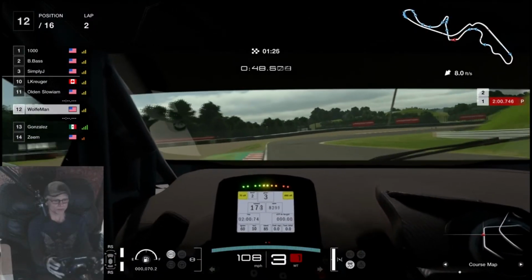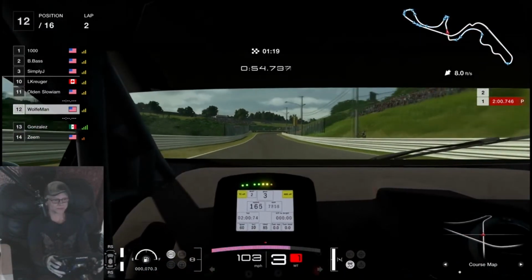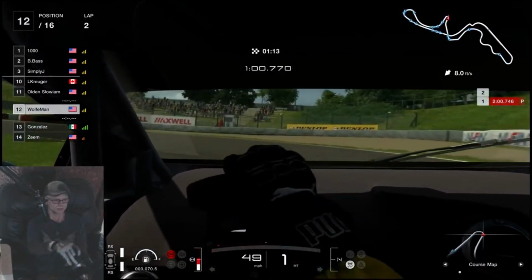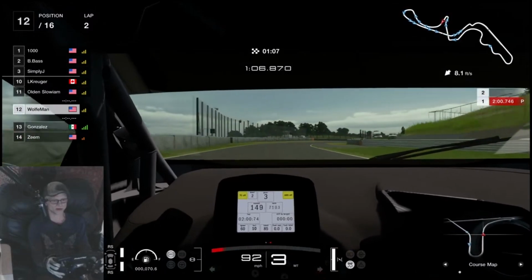Bounce off the first one, that's kind of normal for me, unfortunately. I've got to figure that out. And a little bit slower through the second one than I could have done, so there's potentially a tenth or so by the time I would have got down to the end of this. Braking just after the curb, bring it around, get it on the apex, and then back on the gas nice and early because this is a long, flat-out section all the way to Spoon.